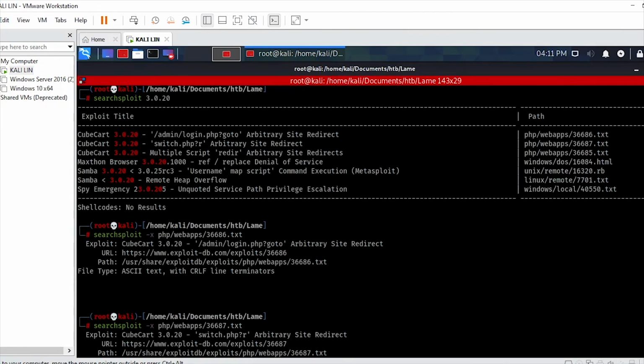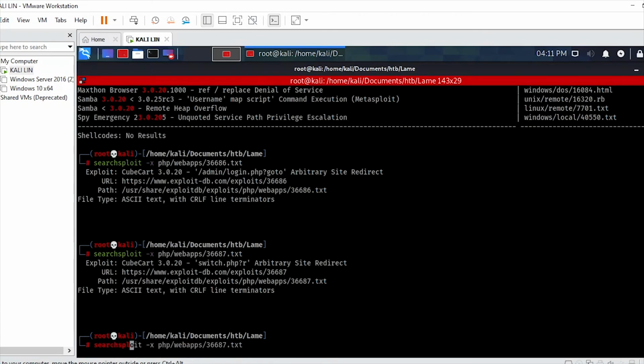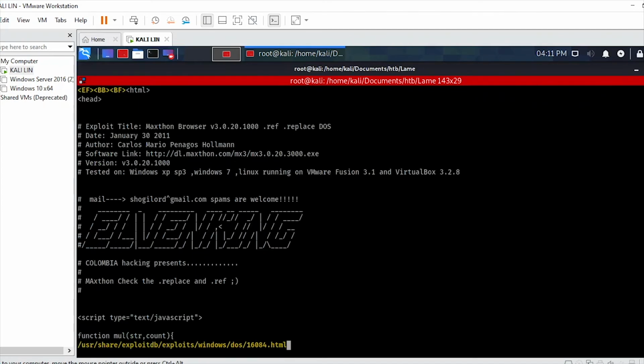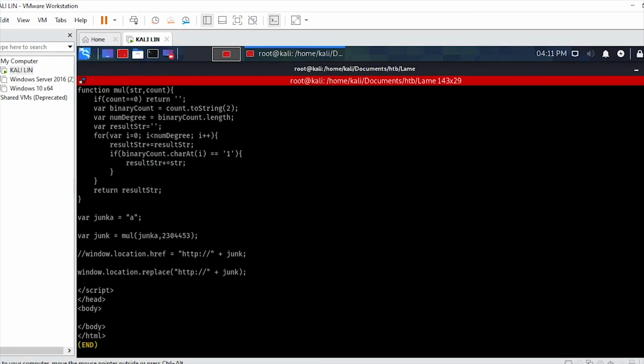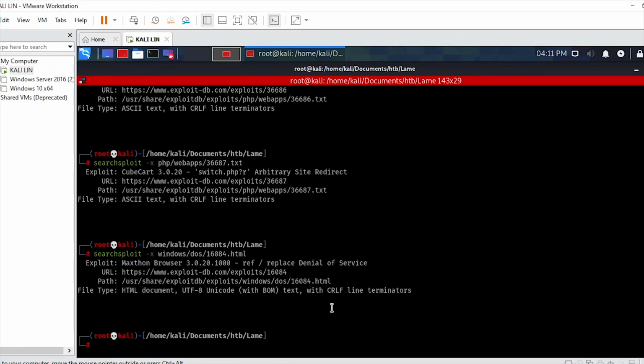So we're going to copy. We'll go SearchSploit -x. So the -x command could be a very good command, so that way you can see different exploits without downloading them. So this is a replacement of a DOS. So this is the exploit. This is the function of the exploit. Okay. So that way you can take a look at different exploits and see which one you want to use. And then, as I said before, you can download it with -m. Okay. And then you can use the exploit from there.